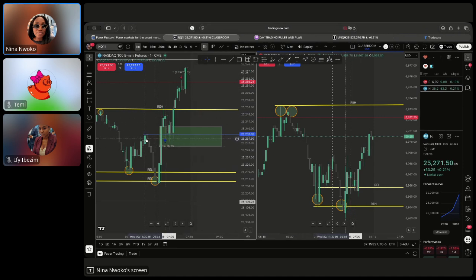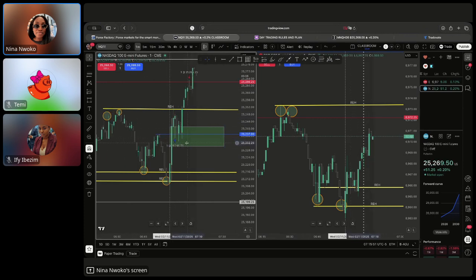I also noted that there was a break of structure here where this big candle closed above this last high. So we have liquidity where price reverses at 7 a.m., which is our kill time. We have a fair value gap that's formed. We have a break of structure where this green candle closes above this. And this is a very nice large candle, which is a bonus. We have 4 reasons to enter into this trade. So I entered into this trade once this candle got out of it.